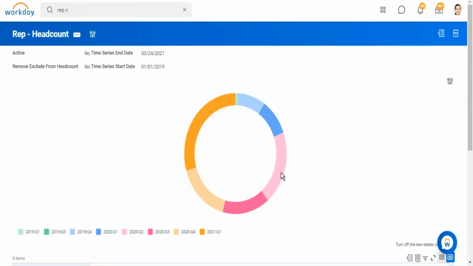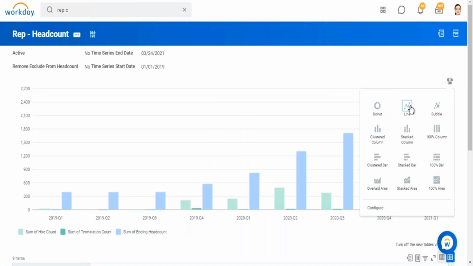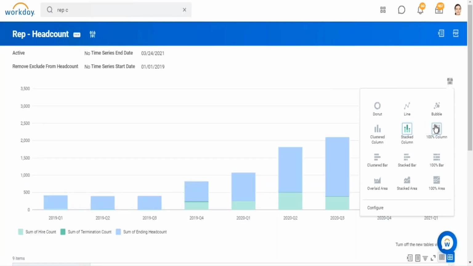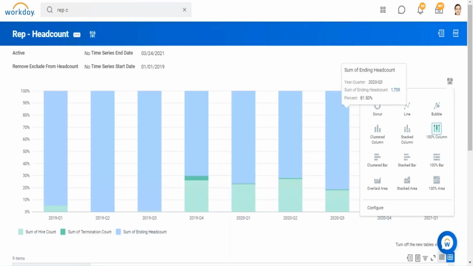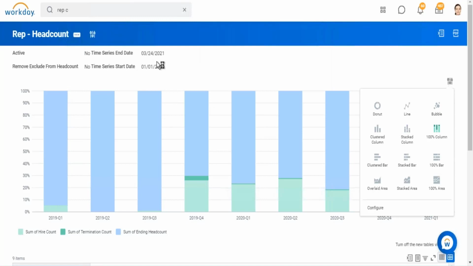okay, so if you see, this is the default chart type and this is a donut chart, right? If I want, I can dynamically change it. So instead of donut, I can select column clustered or line or stack and so on and so forth. Now I can also change the default chart type on my report. So if I come back and edit my report, you see the same options on a matrix report as well.